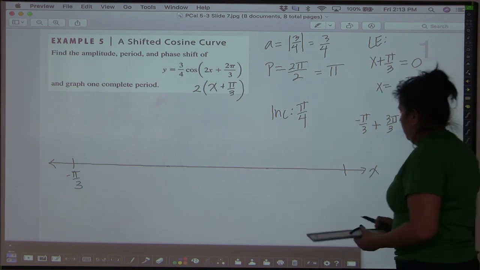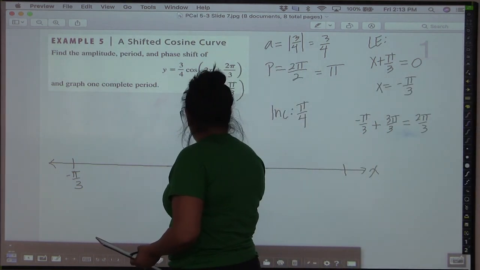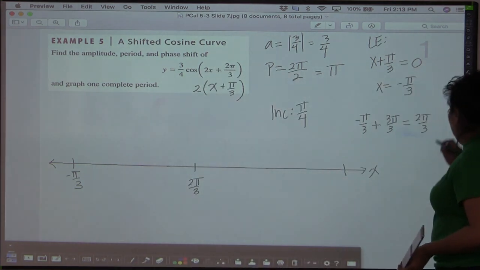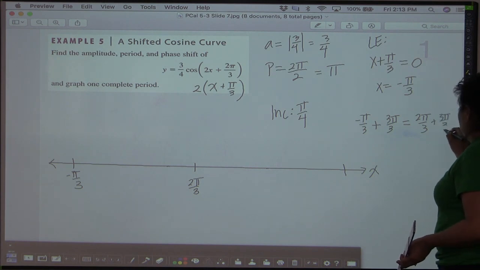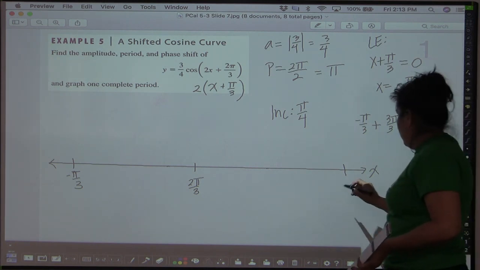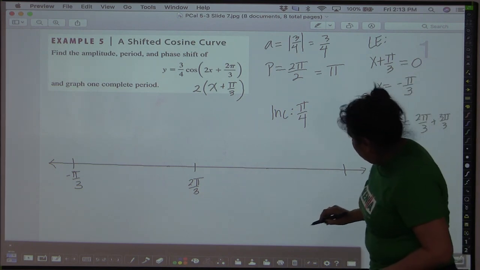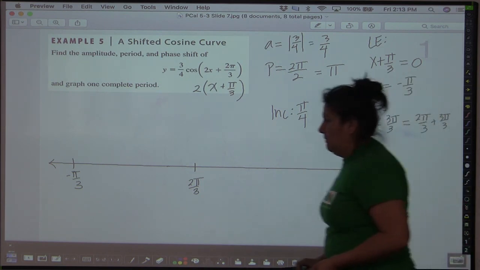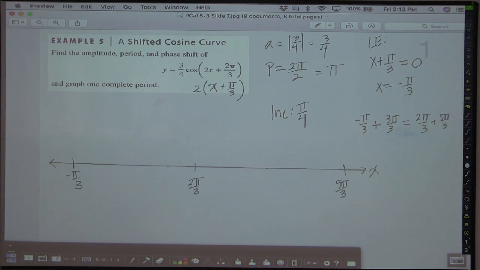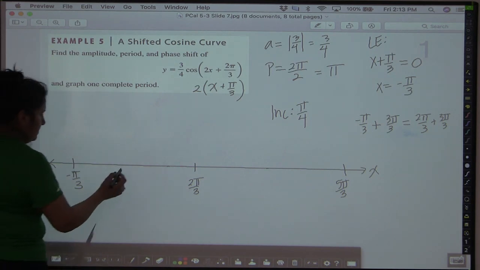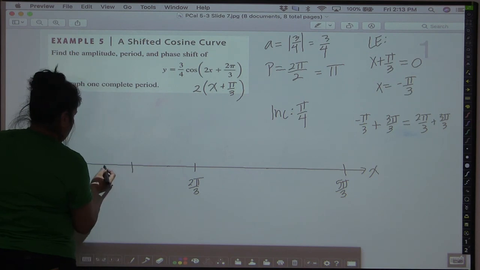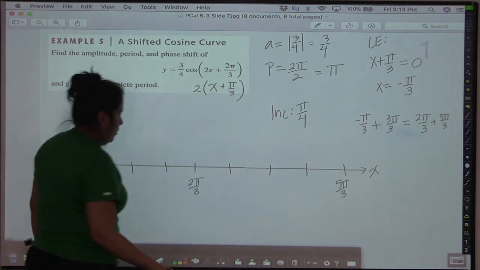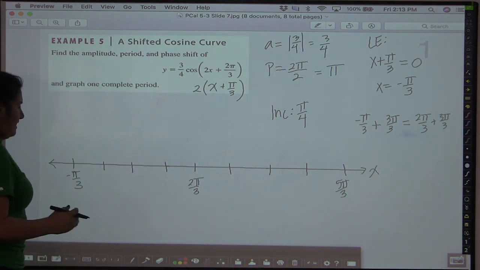And so I know that the middle between here and there is going to be 2 pi over 3. Then if I add another 3 pi over 3, because I want 2 periods, I'm going to end up at 5 pi over 3. Now, I'm starting to look at that and think, is that not quite the middle? I really hope it's the middle. But the problem is now that when I do my increments, I'm going to need to be here, here, here, and here, here, here. Where does the y-axis go? So that's kind of the problem right now.